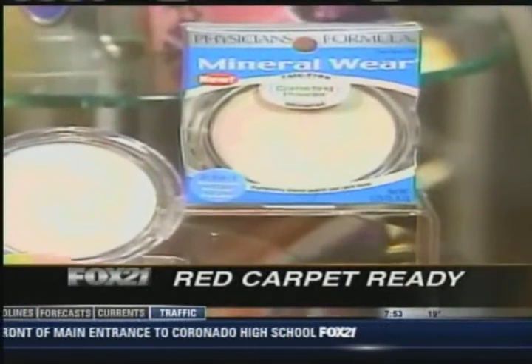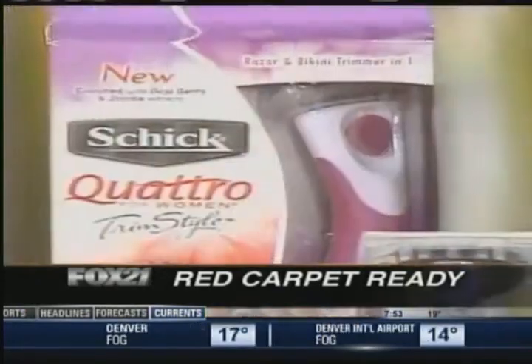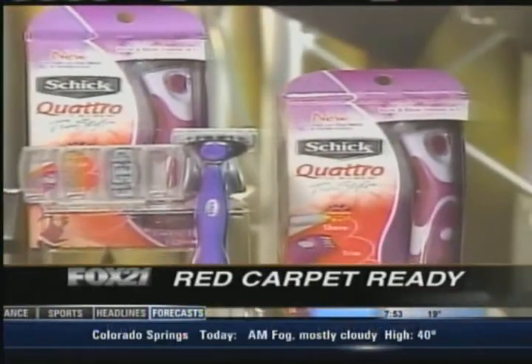They also have a corrective powder — it's a three-in-one talc-free mineral corrective powder that brightens, tones, and adds warmth, so in one step you get your skin looking gorgeous. But one thing celebrities sometimes forget is their legs — they get stubble trouble. So Schick Quattro for Women has this gorgeous razor. I used it this morning. It is a purple limited-edition razor that's ergonomically designed to glide over the contours of your body, and it has a conditioning strip with antioxidant acai berry and jojoba. It's under $10, and it gives you silky smooth skin.